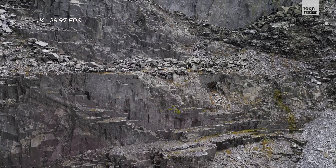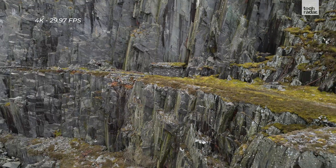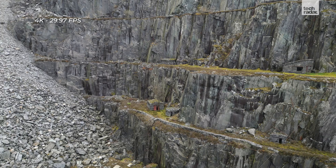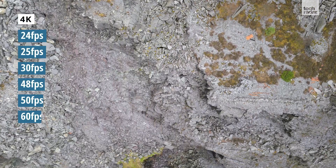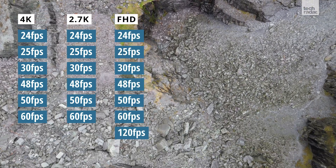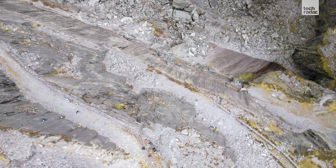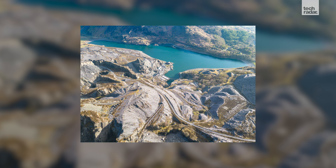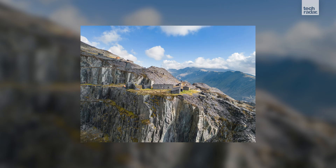The video captured by the drone is excellent overall. Test shots were recorded without ND filters, causing 4K footage to look choppy due to fast shutter speeds required to balance exposure against the fast f/1.7 fixed aperture. Videos can be captured at three resolutions: 4K at 24 to 60 fps, 2.7K at the same frame rate range, and Full HD at 24 up to 120 fps — the latter providing excellent slow motion. The maximum video bit rate is 150 Mbps, and with Normal and D-Cinelike color profiles, the Mini 3 Pro suits both amateur and professional video. Digital zoom provides 2x at 4K, 3x at 2.7K, and 4x at Full HD, though all digital zooming should be used sparingly due to quality loss.